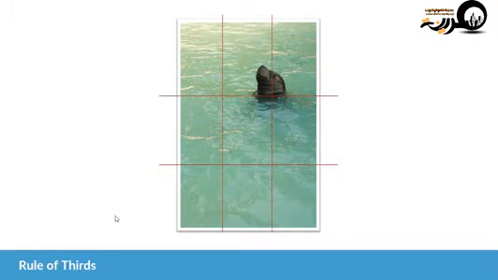Now, when I say portrait in this particular instance, I'm talking about shooting in a vertical format. So again, if we place our imaginary grid over the photograph, we can see that the head is at an intersecting point in the grid. Okay, so we can see that it's falling on that intersection there at the grid. So again, the rule of thirds can be applied to an image as simple as this by placing the seal's head at this point. It creates a sense of logical placement as well.